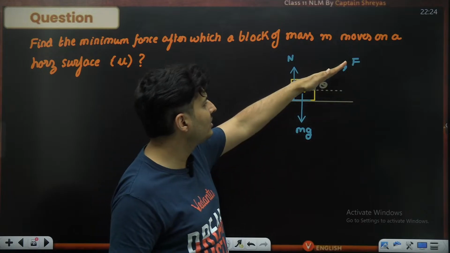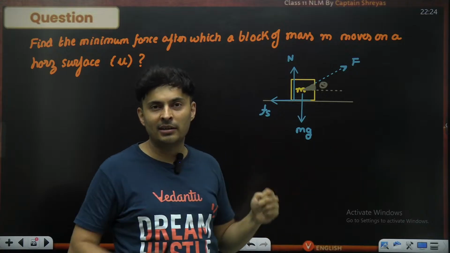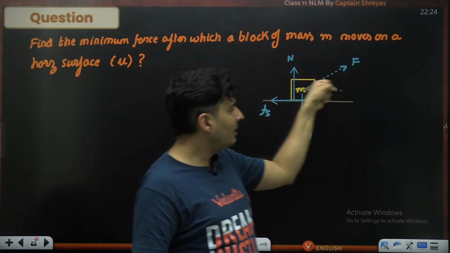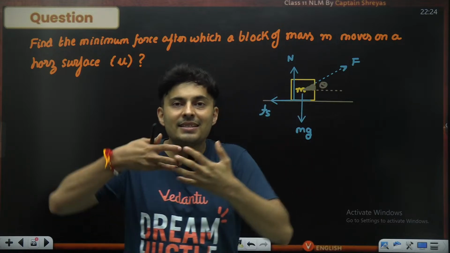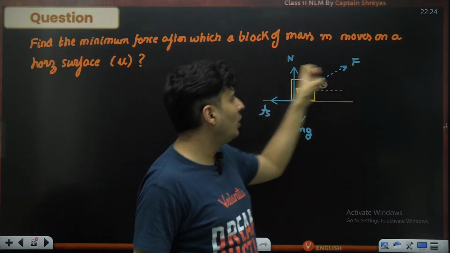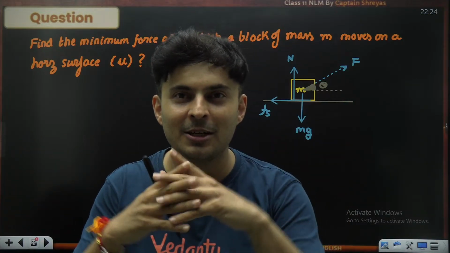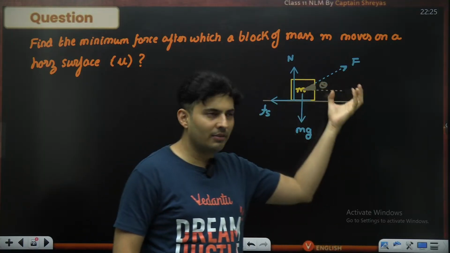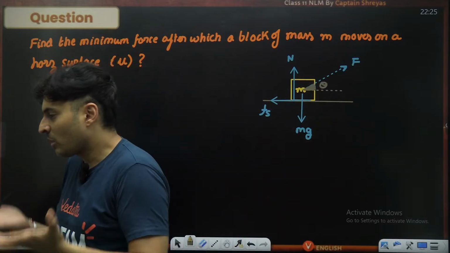Think what happens if this force is more. If this theta is more, it's more like I'm lifting it than pulling it. I will not be able to pull it then so much. If this angle is less, then I'm pulling it, but I'm not lifting it so much. I want to lift it so that it is easier on me. The interlocking will reduce. But if I make the angle too much, then I'm not pulling it enough. So there has to be a balance. We need to find a compromise. We need to see where the effect is getting neutralized, where I'm able to pull it with enough force, but I'm also lifting it simultaneously. You have to weigh both the options.